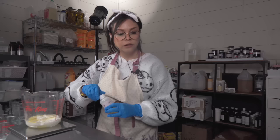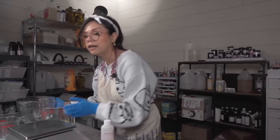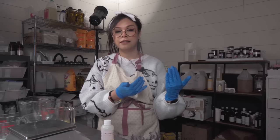That wraps up all of my oil phase ingredients. What we're going to do now is melt this down and heat up both phases so they reach above 160 degrees Fahrenheit. Once they get to that temperature, we'll keep them there for an additional 20 minutes. Then I'll come back and we'll move on to the next stage of this face cream process.